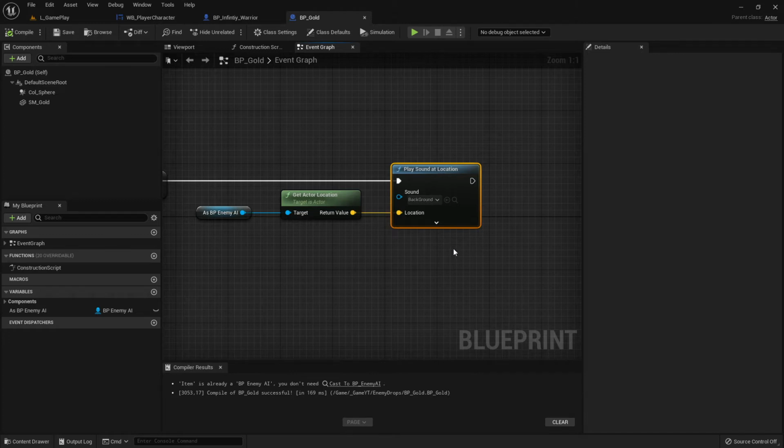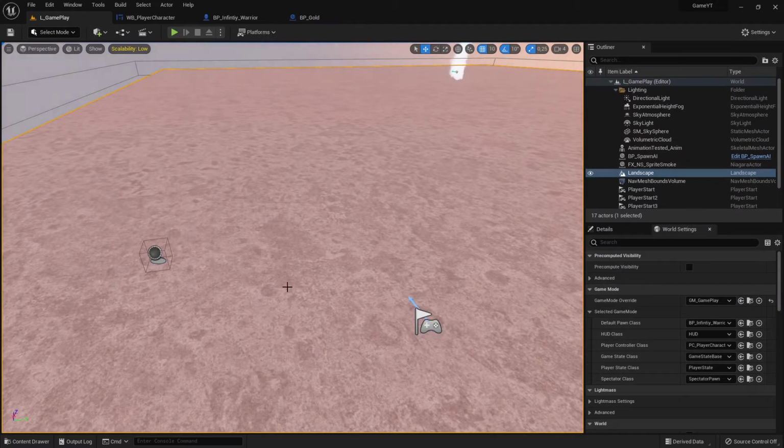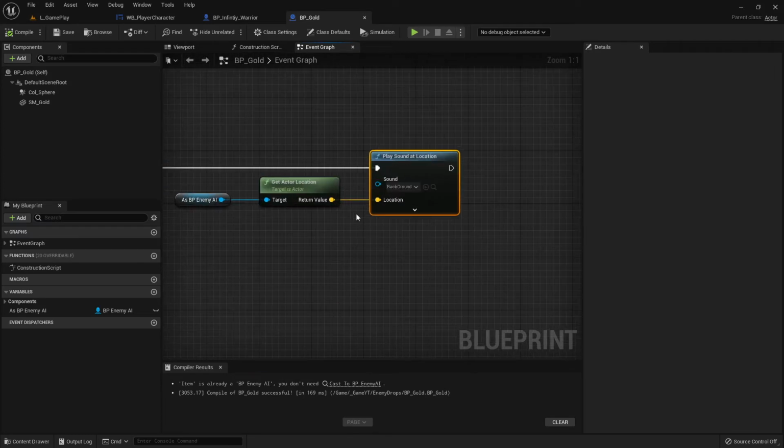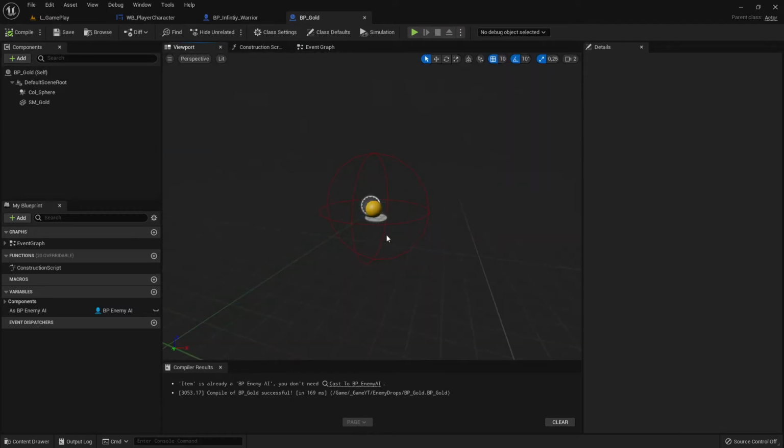Actually, there is a fast way, but the problem is that we need something which is parallel. We destroy the actor and then play the sound in a very short amount of time. This will still cause problems, but I will show you at least how we can create an audio component here. Let me do this fast. What we can do, there are many ways actually.